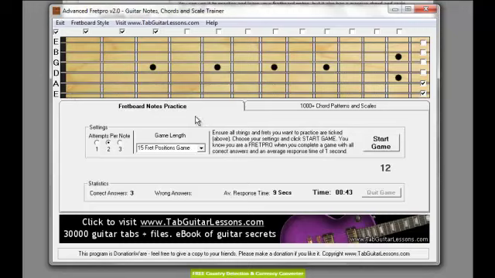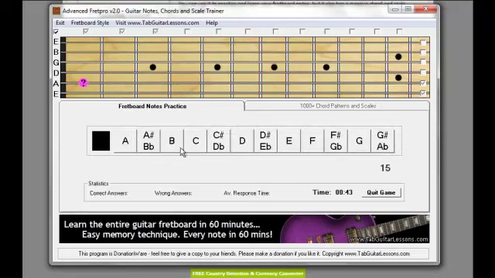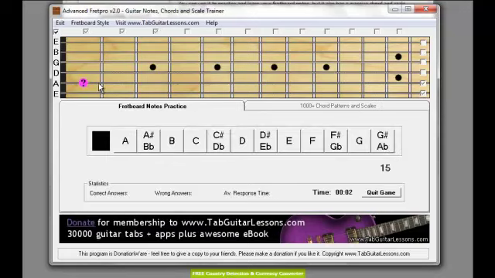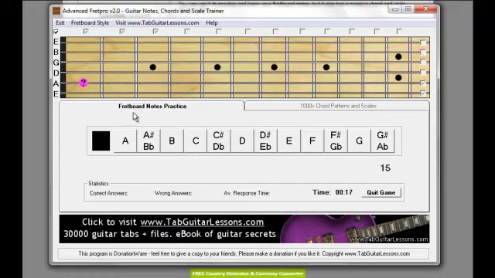And as you use the game that comes with the first tab, I'm just going to start it now. There's a little question mark, and you basically have to name that particular note by clicking on the selection here. Hopefully you make the right choice. So which note is this particular one here, indicated by the check mark?